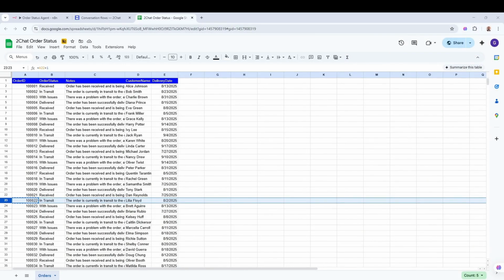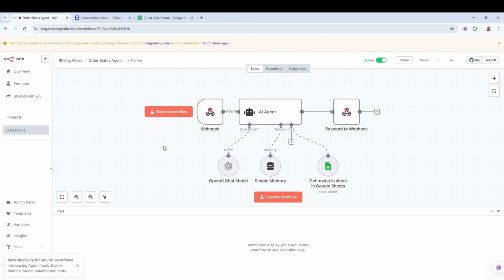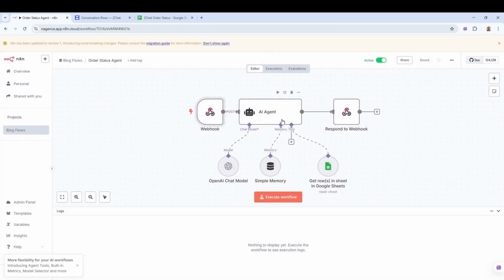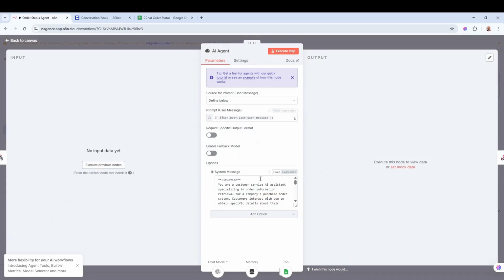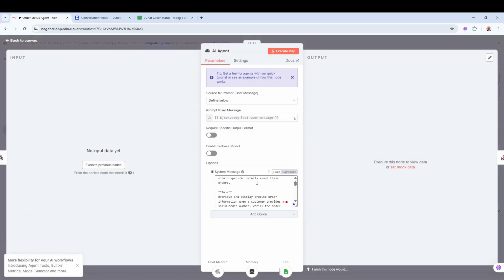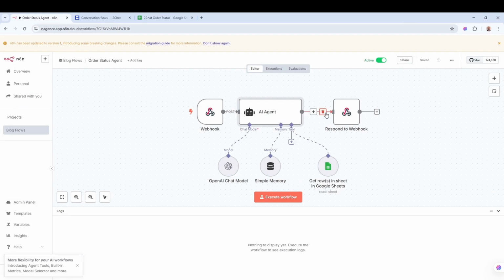Now, how is this chat built? On the back end, we have this n8n template, which you'll find linked in the video description or in the associated blog post. It starts with a webhook, which basically receives the information, gets what the user sends on WhatsApp, and processes it here. Here we obviously have the AI agent component, which will contain the entire prompt where all the instructions are given. This prompt will also be shared in the associated blog post.